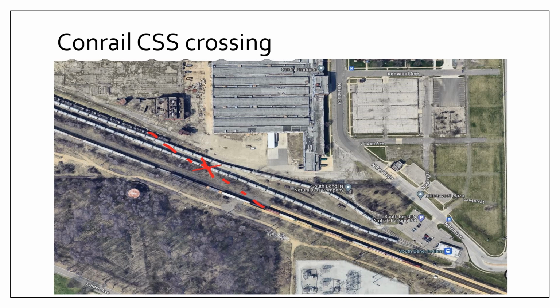Here's another shot, looking a little bit further east. I marked in red where the siding came off of the New York Central and crossed the South Shore Main and then went into the yard area. They also had a track that went into Bendix. Here is the present Amtrak station. We'll be looking at that area a little more later. And the Amtrak platform. That switch came off just a little bit to the west of the Amtrak platform.